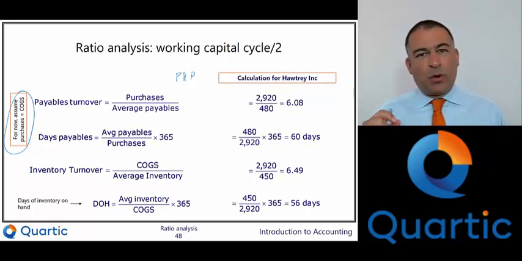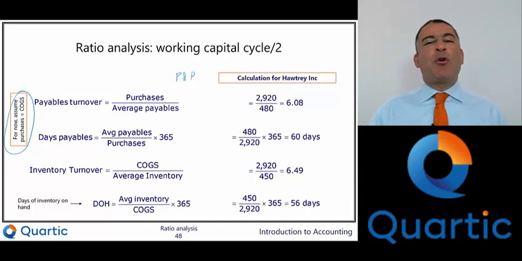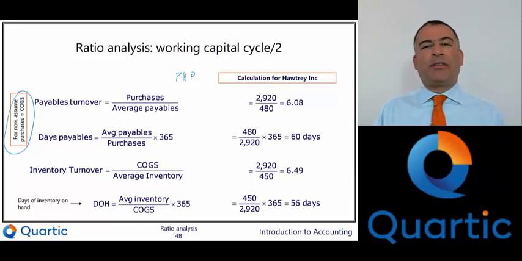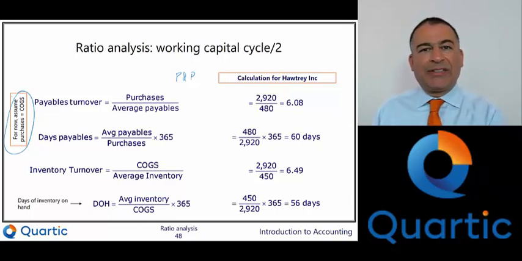Think what inventory means. It's what's in the balance sheet, what's sitting in the warehouse at the year end. So they don't quite go together. There's a bit of a timing issue here. But COGS and inventory, we can still do the same two ratios to get a rough idea of this. And this is saying how much inventory do we have on us at any one time? How many times a year do we manage to sell it?